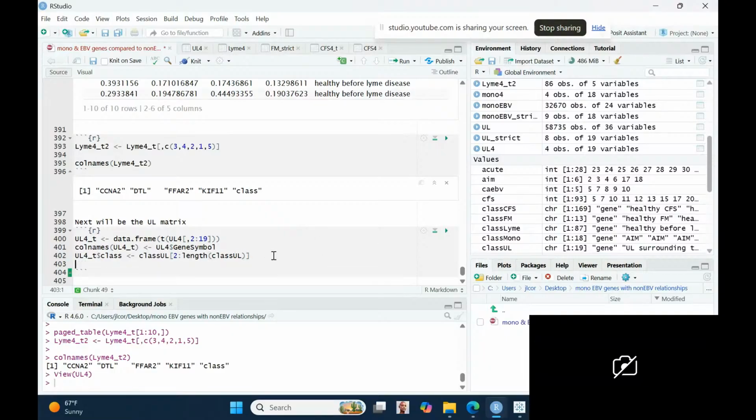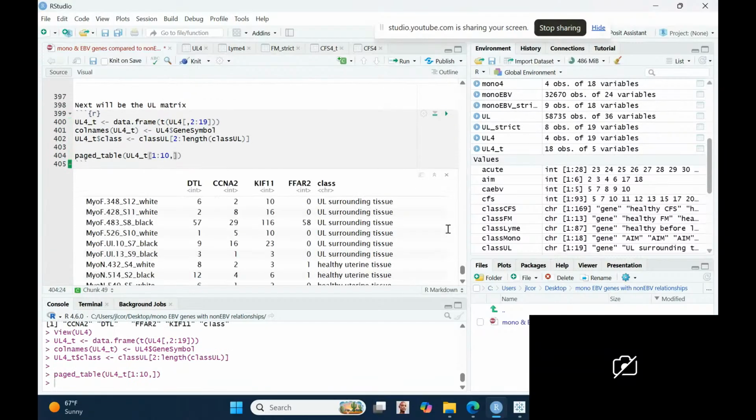Page table UL 4 transposed first 10. Okay.